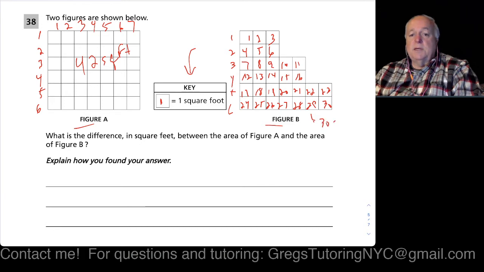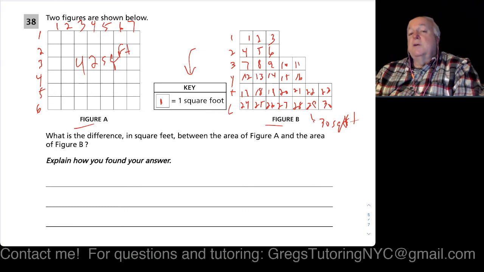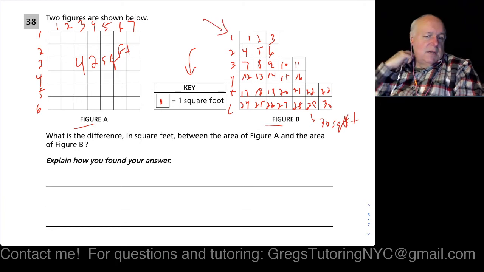We don't know what the question is yet. So I'm over solving this, especially if that wasn't the question. I spent a lot of time counting those. But most likely it is. So there's really nothing else going on in this figure. And there's other ways to get the area of the right side one. So we're just going to leave with that for now because that may not be the question.